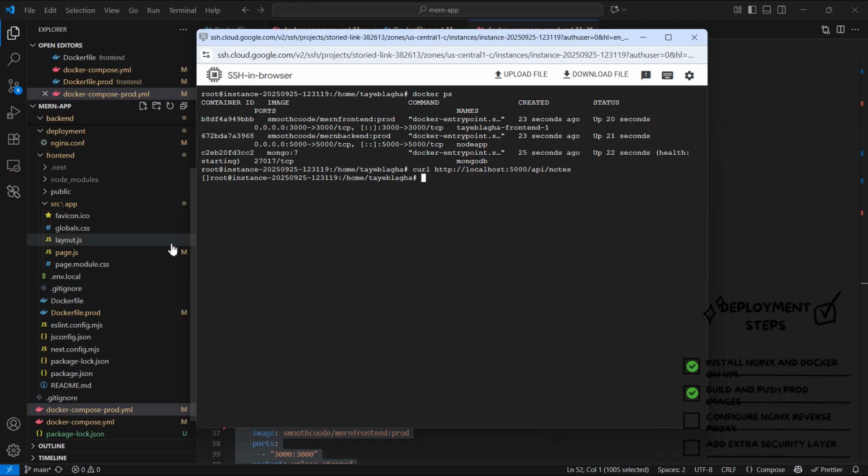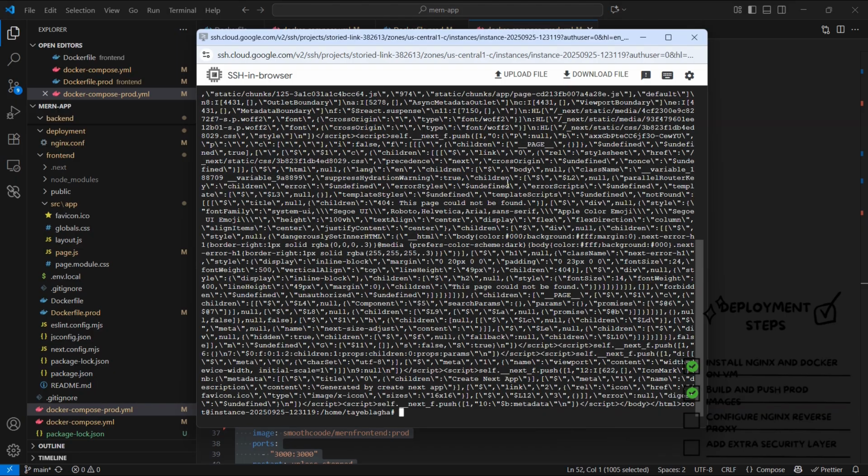And as you can see, it has returned an empty array, which is the expected return type. So I will also test the front end. So I will replace 5000 with 3000, and I'll press enter. Alright, it seems to be okay.